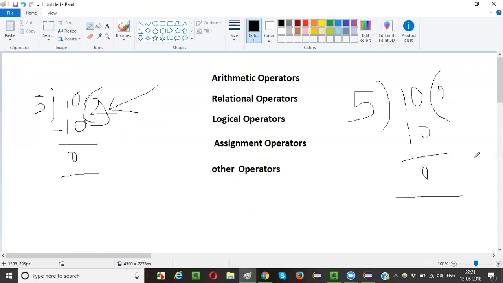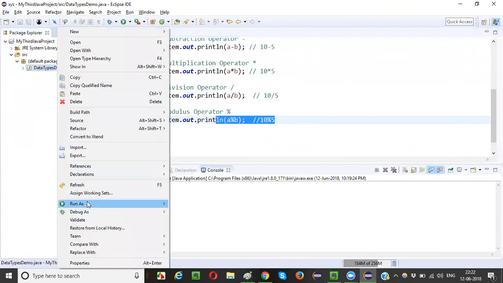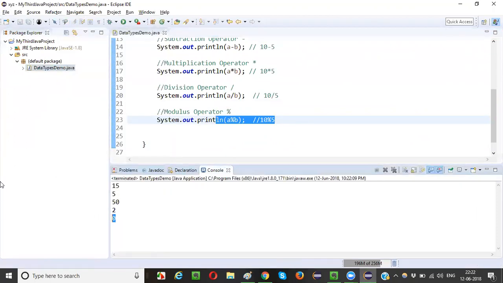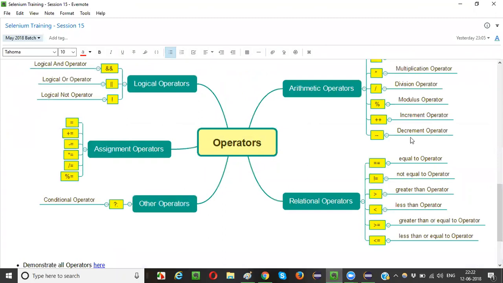What is the remainder, guys? 0, right? This is the remainder. So this modulus operator will result in 0, guys. So the printing also needs to be 0. So let's see. When I do this, it should be 0. 0 got printed. Okay, the remainder got printed here. That is what a % b means.